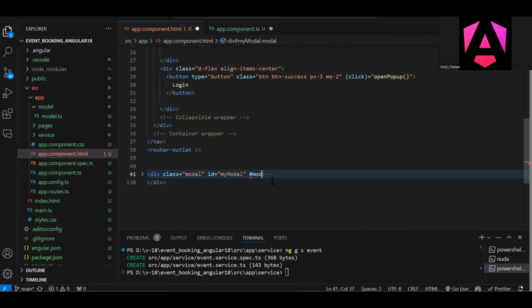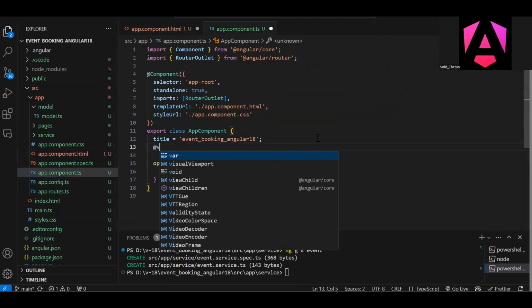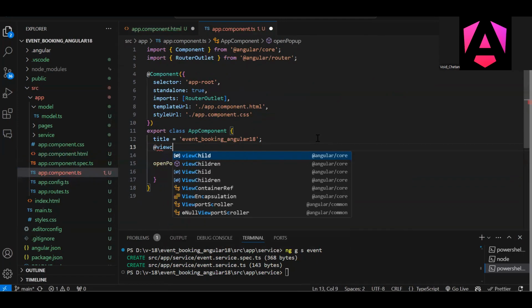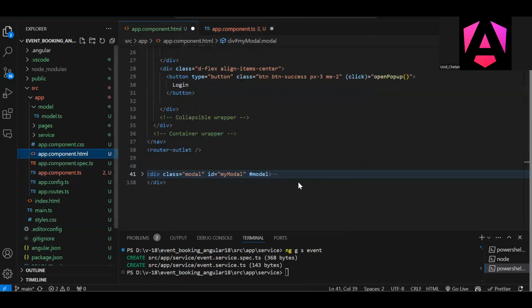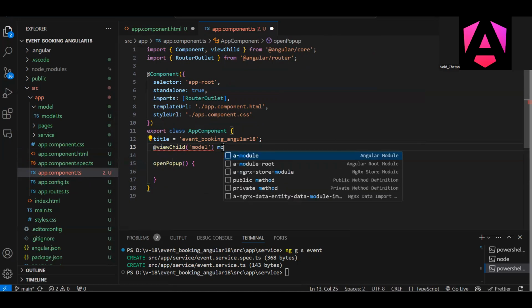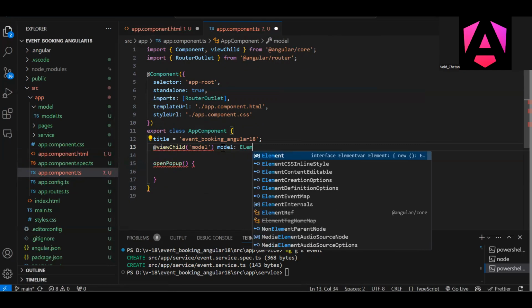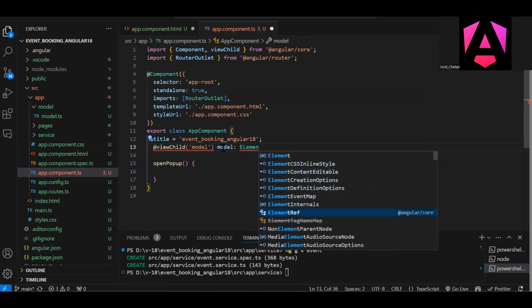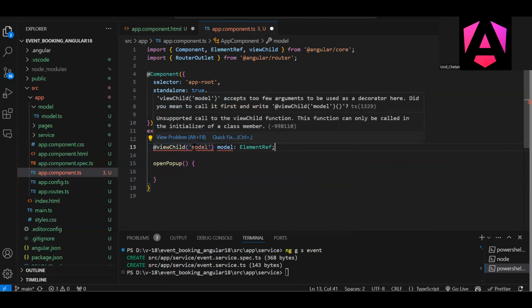Let's say modal. Then we have to create a ViewChild, so @ViewChild, and we have to provide the hash property value. So that will be modal. Modal colon, this is like an HTML template, so ElementRef, we will give the data type. What is the error we are having?